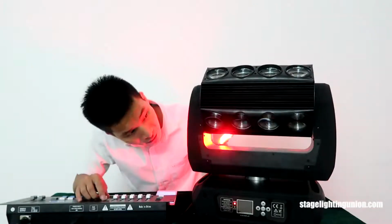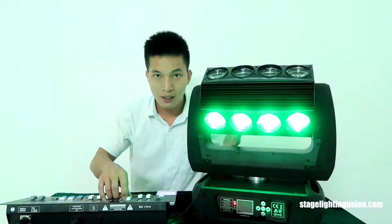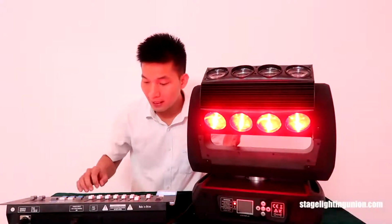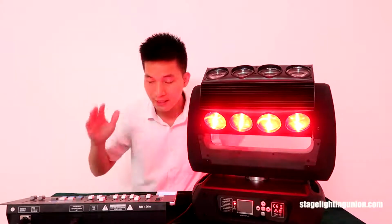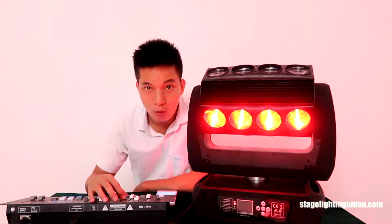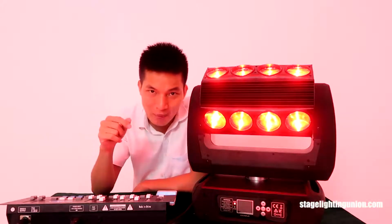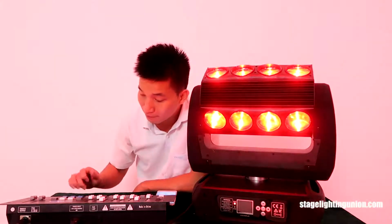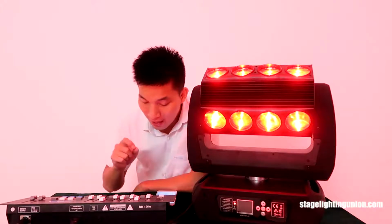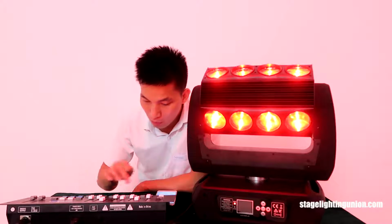Yeah, it's next to the one. All right, so I get one light on red, and I get another on red. This is two lights on red right now, so you can see that on the rolling. This is light control separately. And also get the light three on red, so red, green, blue, white.